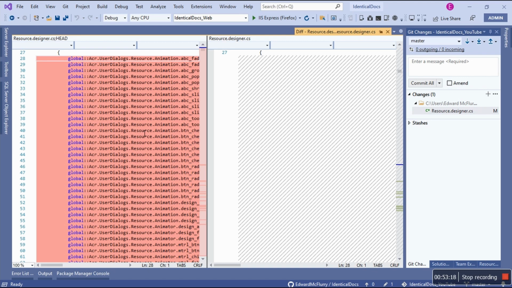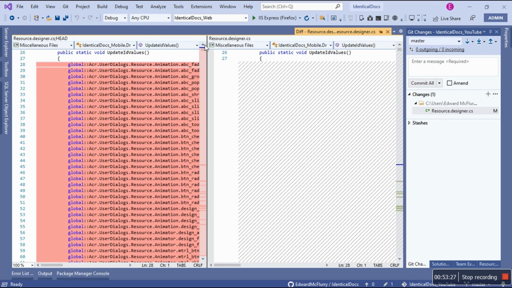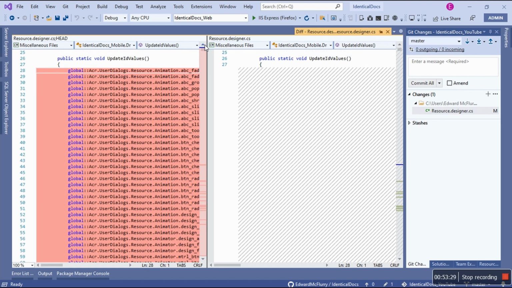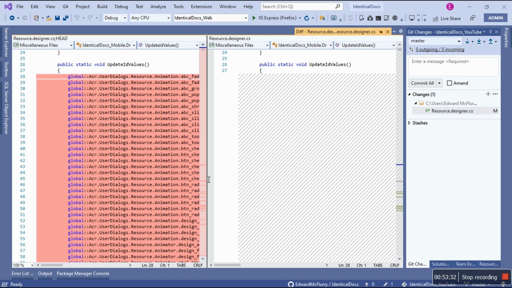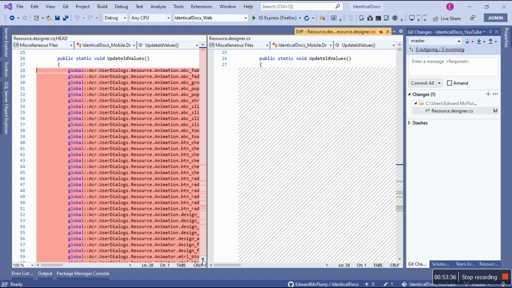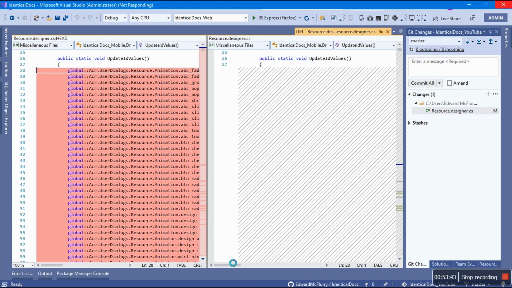And by the way, it says this code is auto-generated by a tool, and then it says changes to this file may cause incorrect behavior. For the mere fact that this thing is generated automatically, it simply means that I do not care. Look at that. It removed a lot of stuff from line 28, because it shows the diff. Update ID values. It removed everything. I want to know what's missing. A lot of stuff. Why?